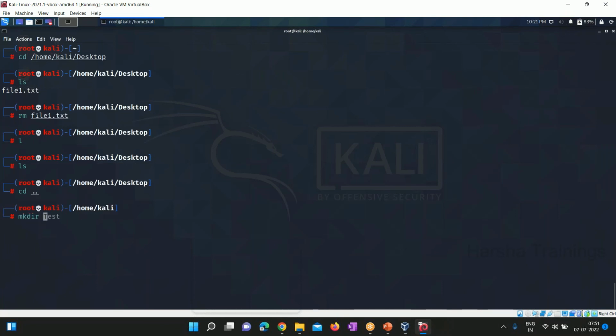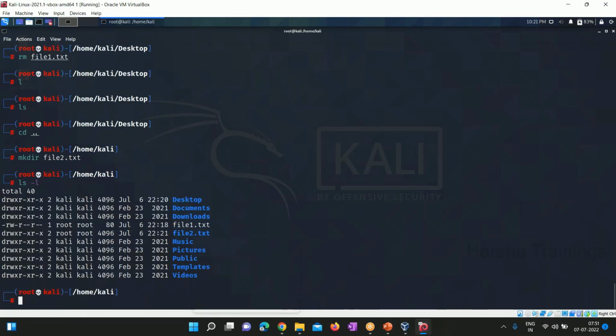Let's say you have created a file, 2.txt, and if you want to see the permissions of this file, you can give ls -l. That will give you the permissions.